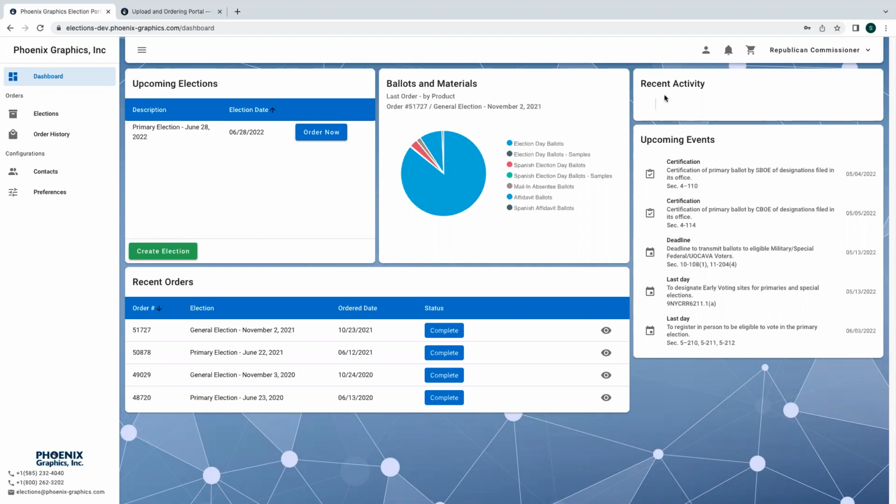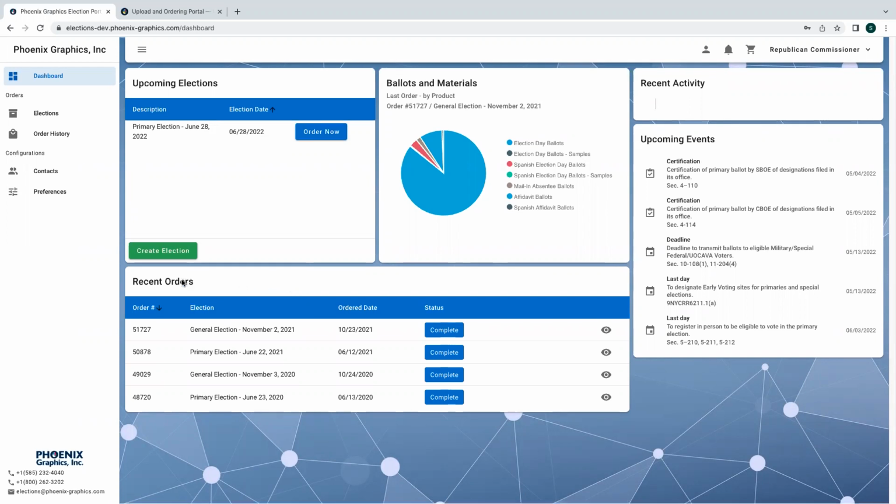Over here, you see recent activity, which if you place an order, it will appear here, or if you place an order for a new product, it will also appear here. And if you need to upload a file, that will appear under recent activity. Going down to upcoming events, you see some of the important dates set by the state. I'm sure most of you are familiar with that, but we wanted to leave that up there as a resource.